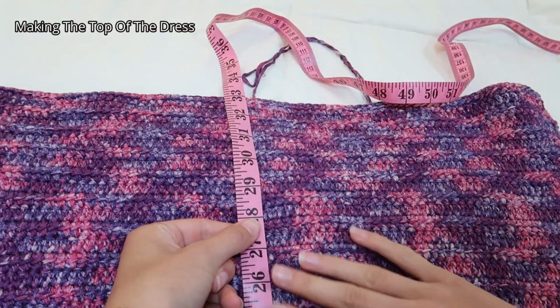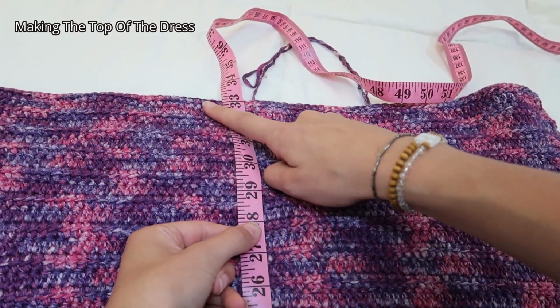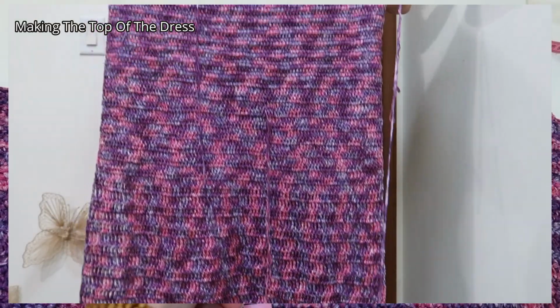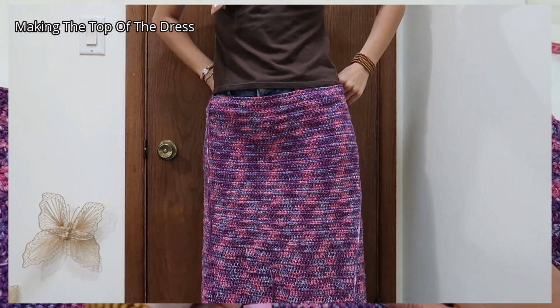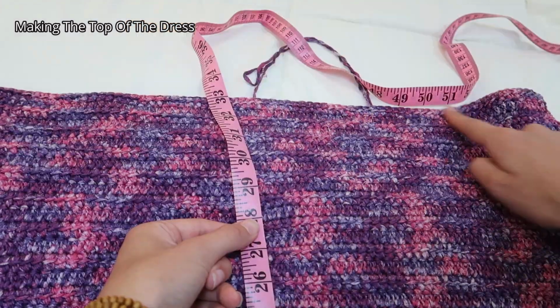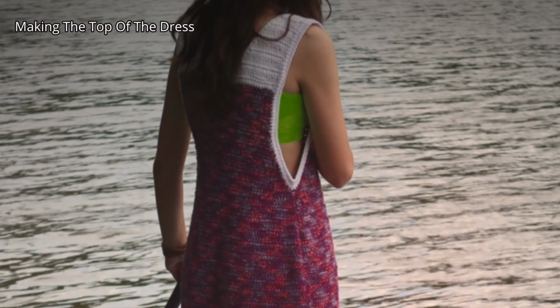So I have now completed all 33 rows of the linked double crochet, and for reference, it is now about 33 inches long, and this entire panel lands at right about my waist, maybe a little bit below my waist. But from holding this right at my feet or my ankles at the length that I like, the top of the panel lands right at my waist, where I now want to begin sort of decreasing in on the side so I can begin making that sort of slit on the side of the dress.